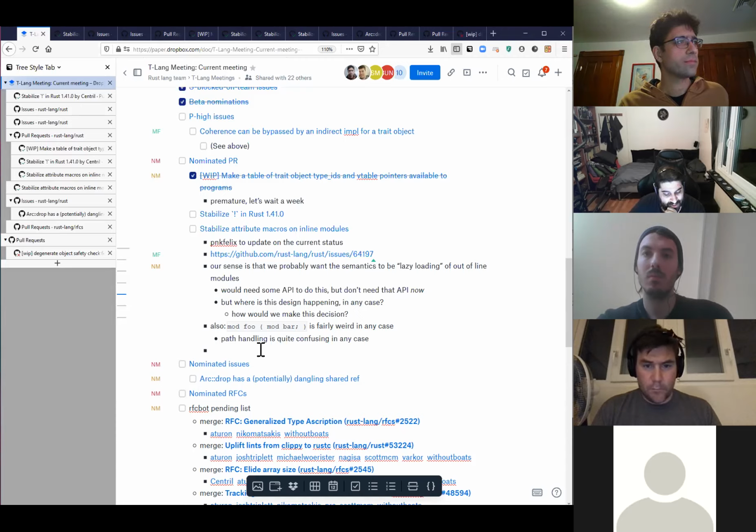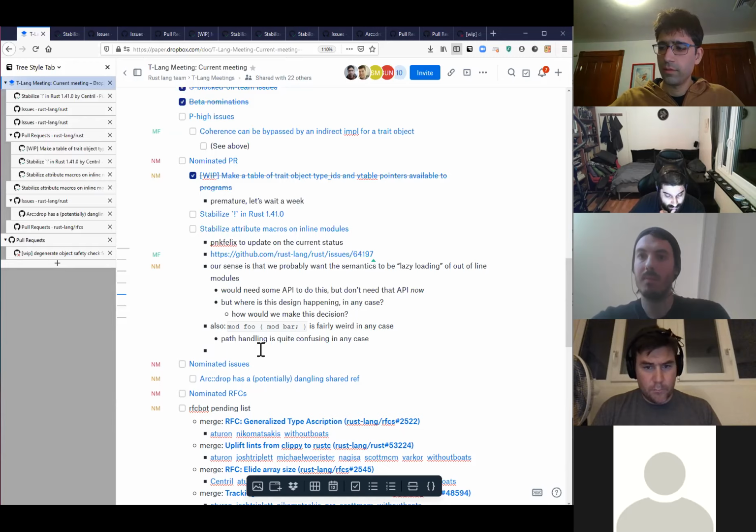I basically think it's a matter of doing the work to get lazy loading to actually work, and that would take some time. It's mostly a question of execution. Well, the point is, if we were firmly committed, we could stabilize it such that you have no API to do lazy loading, but you get module tokens, and all you can do is reproduce them right now, and we could run with that.